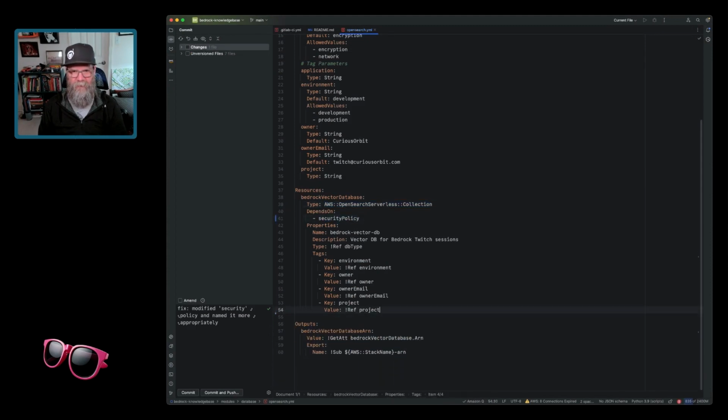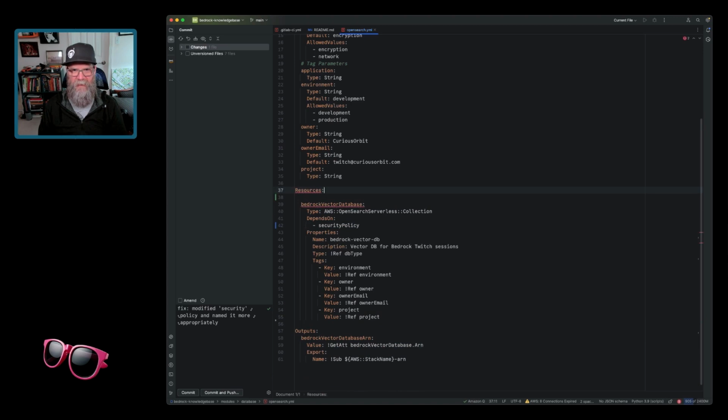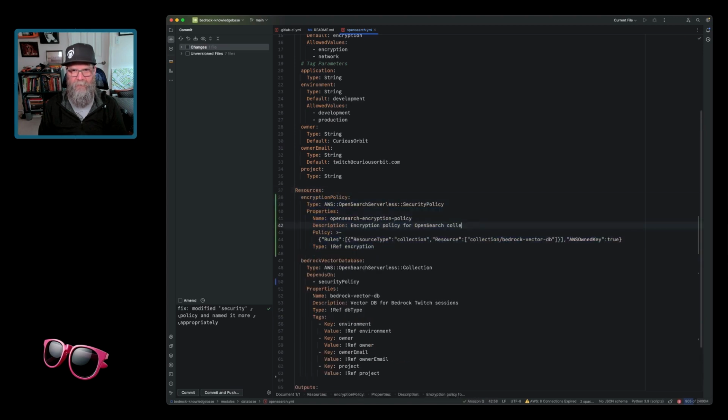And we'll leave this as the badly named generic security policy thing. Okay. And all we'll change here is we'll just get rid of this part. Okay, so that should work. Let's just make sure this deploys properly now.